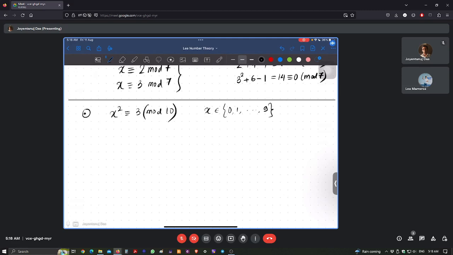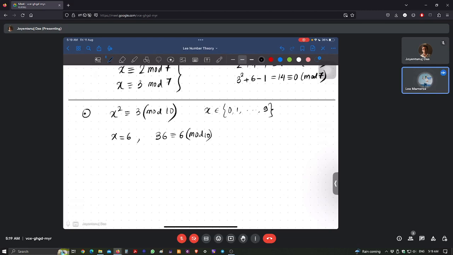One thing I think you are doing wrong. When you put 6, then you have 36, but 36 is not 26. Actually it is 6 mod 10, because you have to bring it to the lowest form. The remainder is 6. For 7, 49, the remainder is 9. And 8 square is 64, which is 4 mod 10. The 9 square is 81, so 81 is 1 mod 10. So none of them work mod 10. So this congruence does not have any solution.